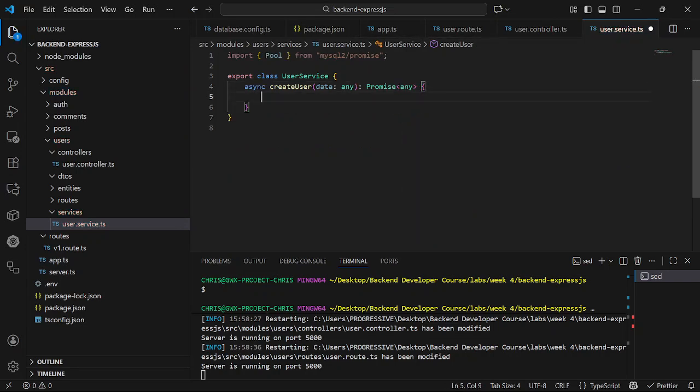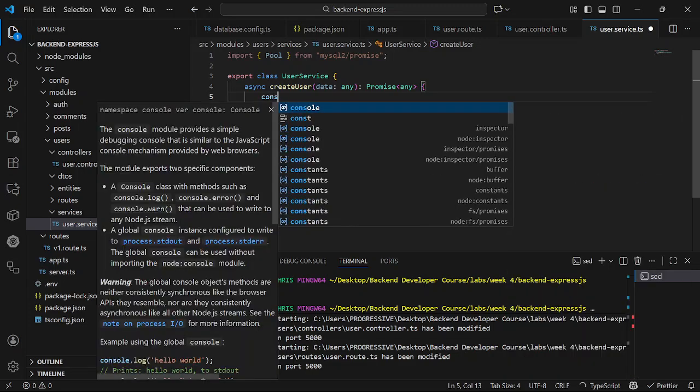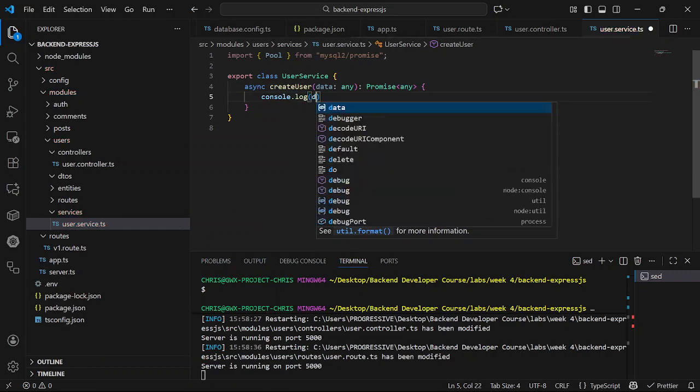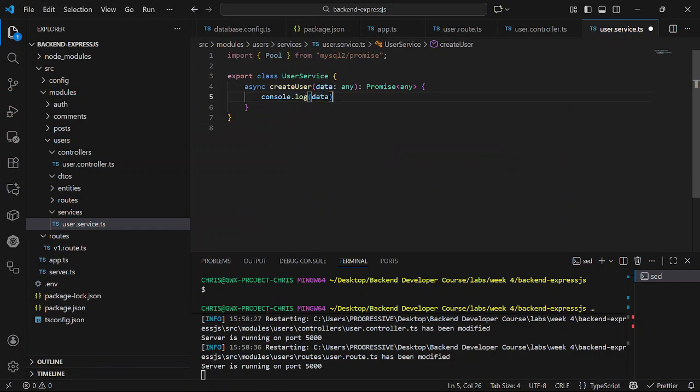Promise because it's async, so whatever is going to return is going to be a promise. Now let me just console log whatever we pass it as data. Then we'll return whatever we pass it.